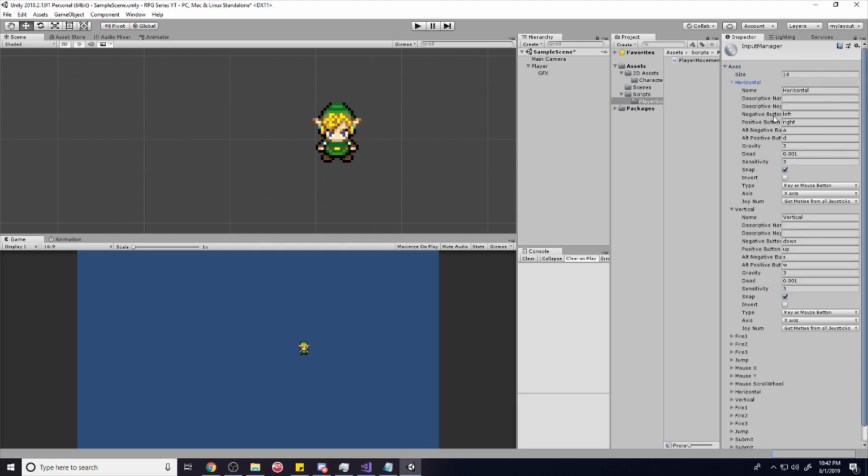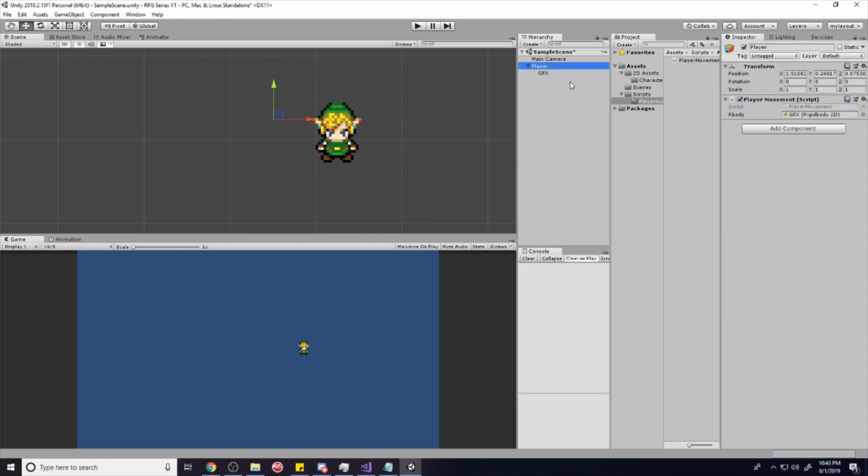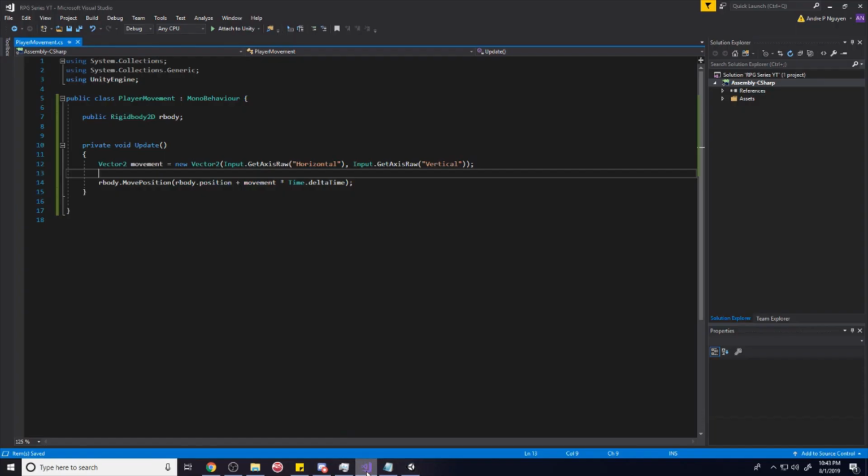So you can see that the negative button is left, the positive button is right, alternate negative button is A, D. So if I got rid of these, then using WASD or left arrow keys to move around wouldn't work. So you can set this to what you want, but for our project we're just going to set it as the default.